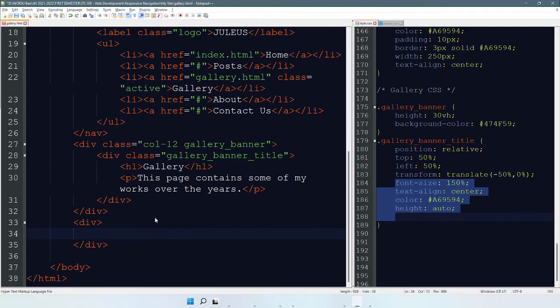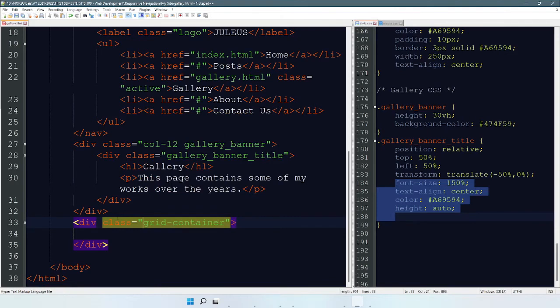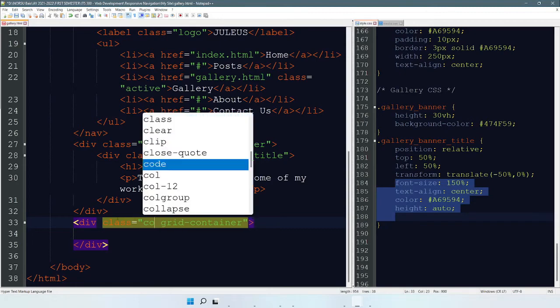Alright, so we were going to create our container for our grid. So we're going to create a division, and let's give it the class grid container. Applying our knowledge from our previous lesson about grid, we're going to use col-12, meaning we're going to use the entire screen.